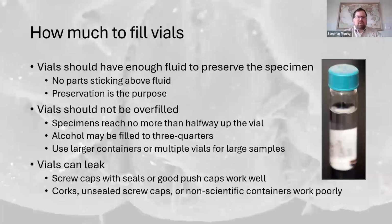Another question is how much to fill the vials. The vials should have enough fluid to preserve the specimen. You don't want any parts sticking out above the fluid, and the intent of this is preservation. You're not trying to save as much fluid as possible and put in just enough fluid to barely cover the specimen. You're also not trying to fill the vial to the very top, because when that vial hits a different sort of pressure, either by going up in altitude if you ship it by air, or by going up in altitude if it goes over a mountain range in ground shipping, that vial can burst. But that air gives it a nice cushion. That air helps protect it. So you want to fill them right about 2/3 the way.